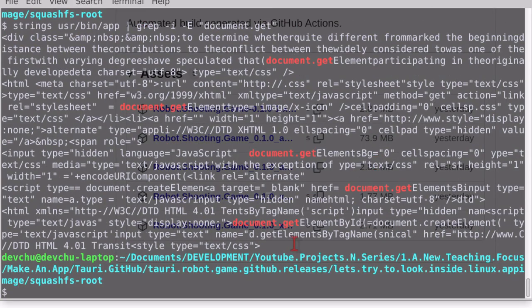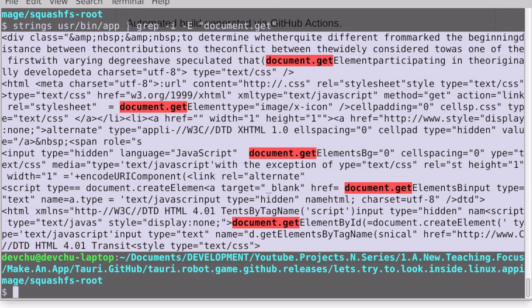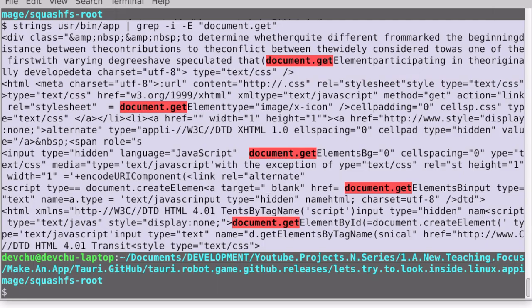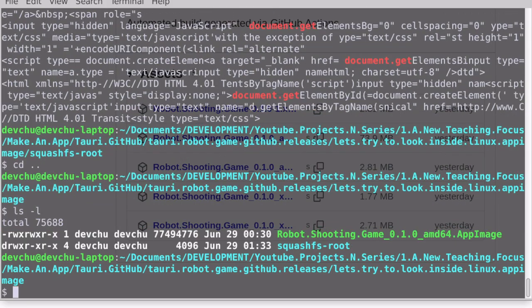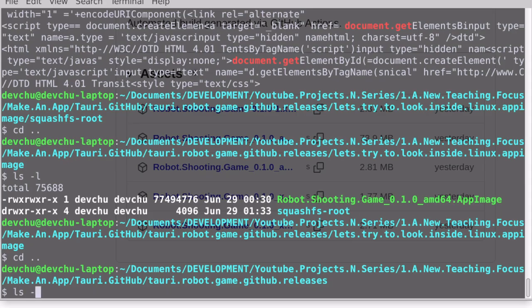Oh, look here. Look here. Look at this. This is inside the executable that we just extracted stuff from. That is straight HTML and JavaScript and styling. Like that's our whole web app. So we did not protect our intellectual property. It's there for everyone to see. And so let's go back. We go back one more.